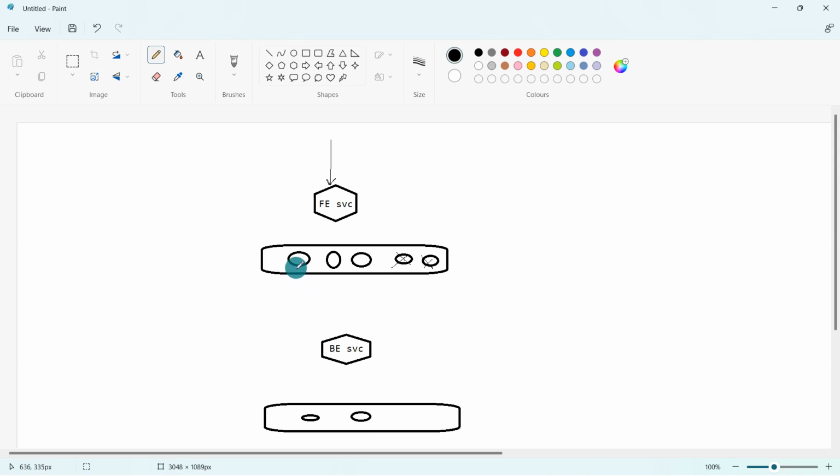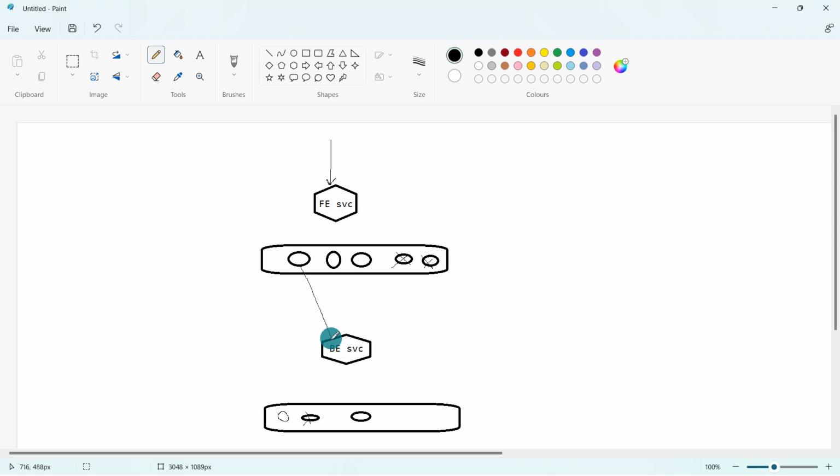Even if this container gets deleted and a new container gets created, it will have a different IP address. Let's say the deleted one had 1.1.1.1, and the newly created one has 2.2.2.2. That doesn't matter to me either, because if you want to talk with the backend containers, there is a medium to talk.